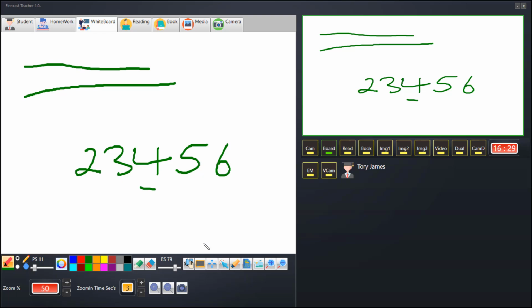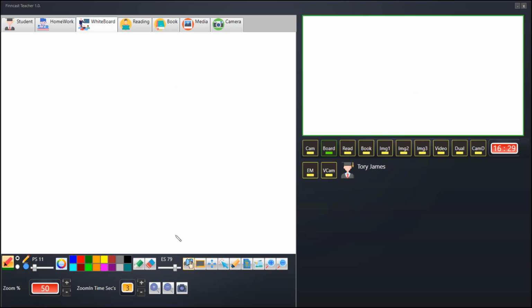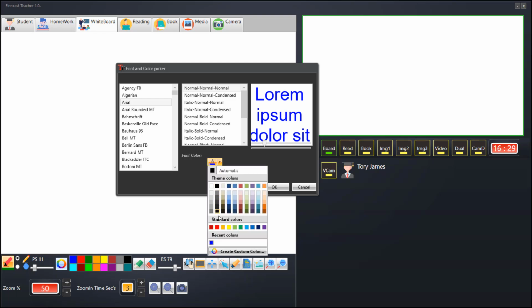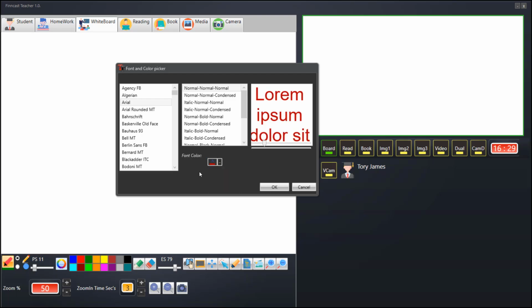Now also I'll just clear the board here, or clear the ink. This button here is to clear ink, this button here is to clear everything on the board. And the reason why I say that to you is because we can also add text. Again, we can choose whatever color is our preference. We can change to different font types. We can make it bold, normal, oblique, italic.